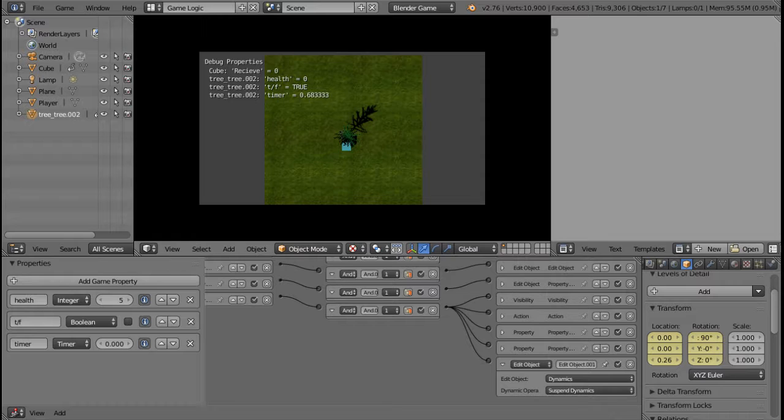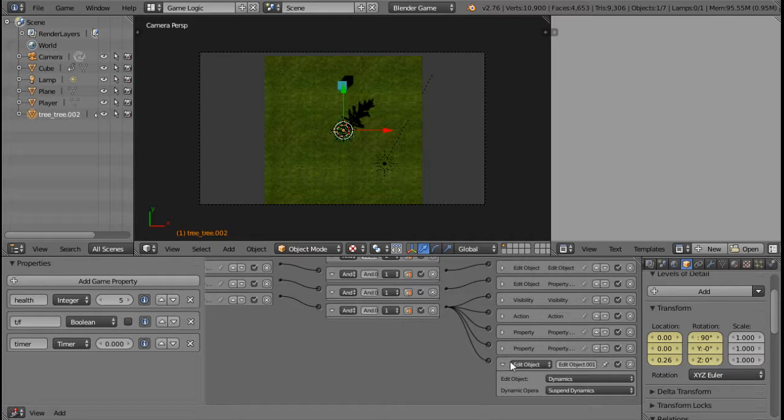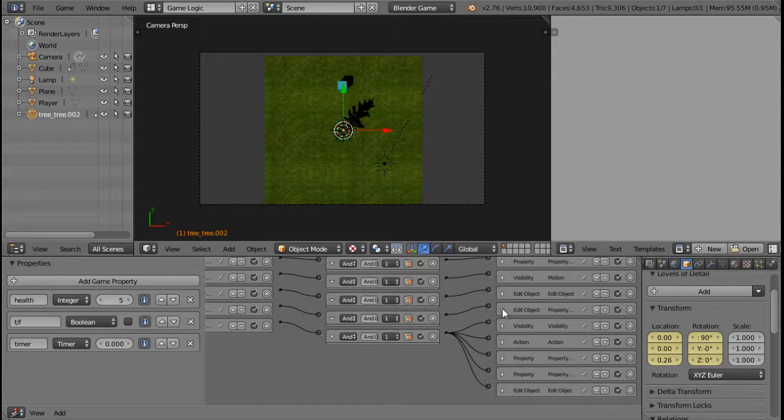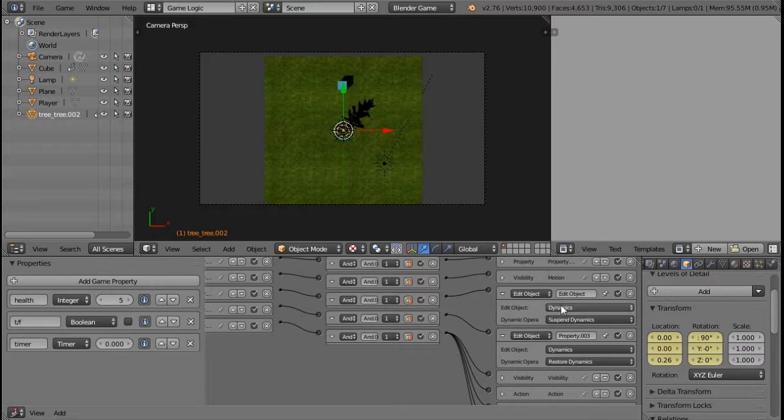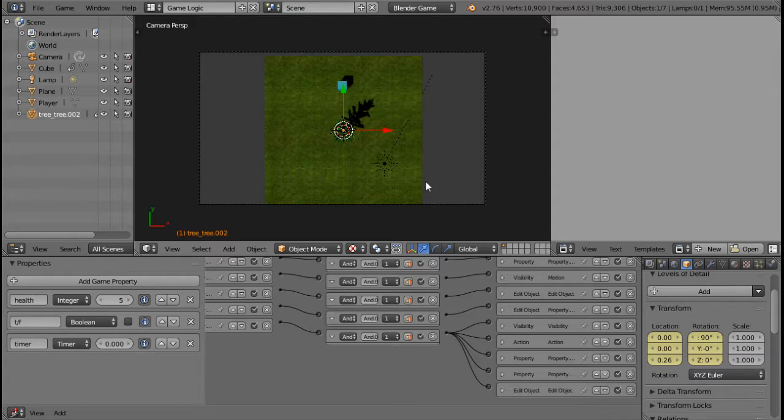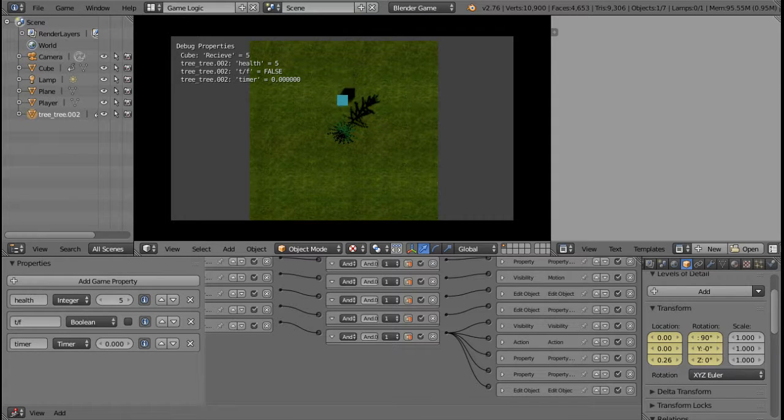So I should be able to push the tree there. No, I shouldn't. Okay, so that's just a simple fix. Restore, suspend. Alright, so it's there.